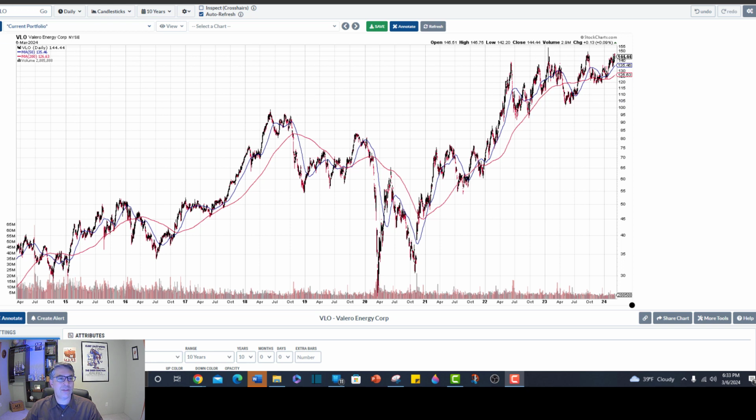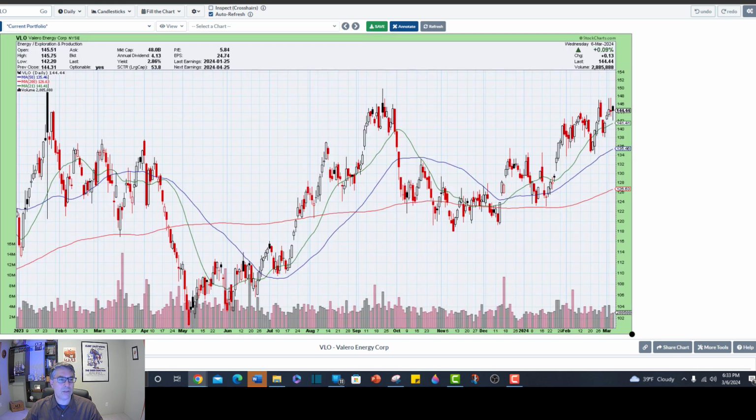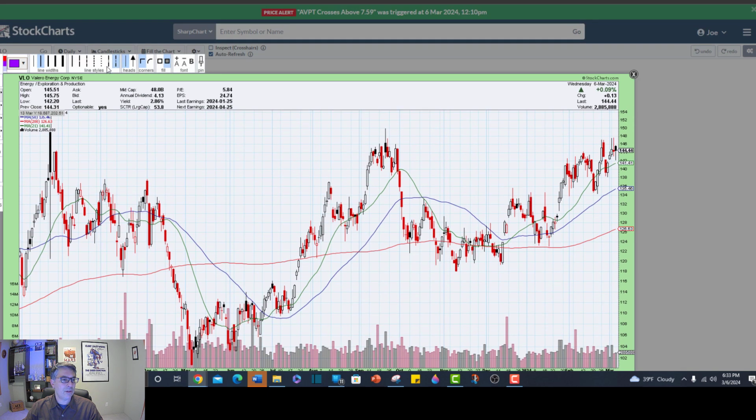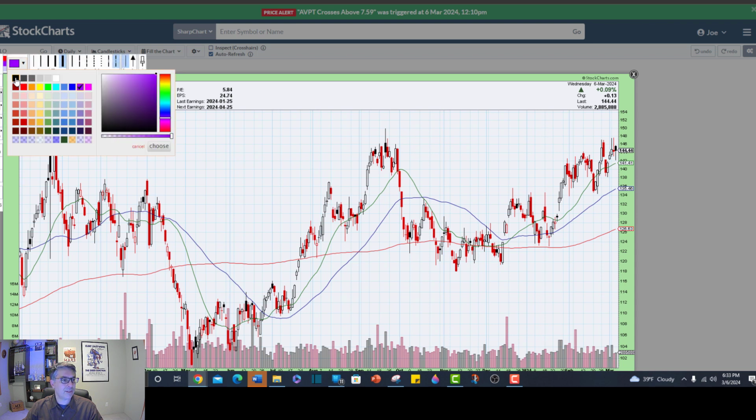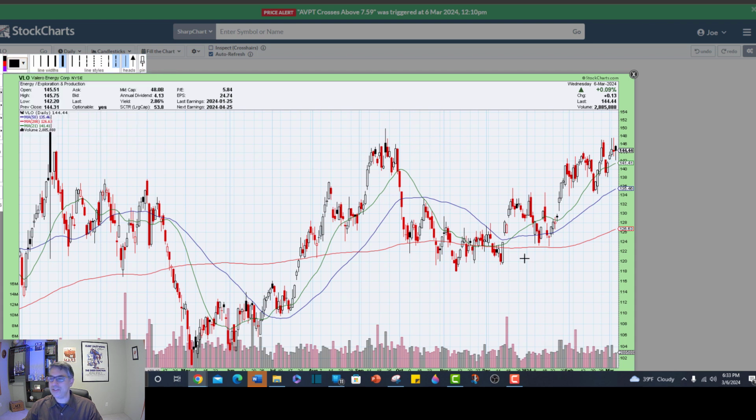Now let's zoom back out. The 1 year chart is a little bit of a mess. I think I see your VCP though. Let's draw this in. Let's get bold. Let's make a big line. Just go black. Okay, so you've got kind of a cup with handle. Energy stocks are often messy, especially big caps. They don't often make pretty patterns.